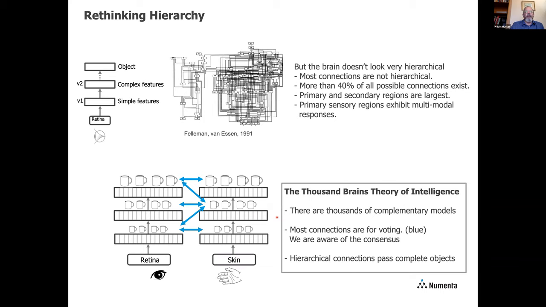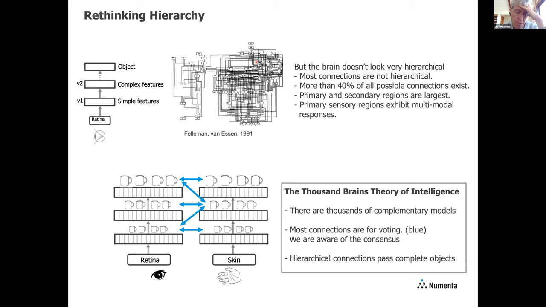What motivates that you need a hierarchy at this point at all? Well, that's a great question. And we don't know. But here's the things we do know. There's a lot of things we don't really understand about hierarchy very well. First of all, in the cortex, there still are hierarchical connections. So the gray arrows there are connections from a region of cortex through the thalamus to the next region of the cortex. And they are one directional, and they do look hierarchical in the sense that they project from one region to the next region to the next region.